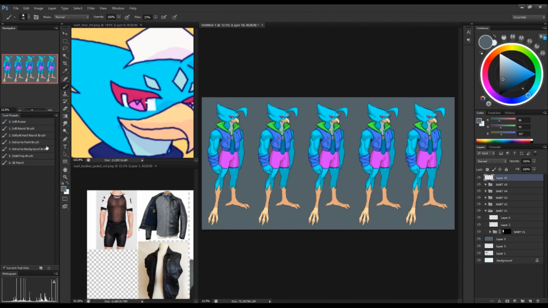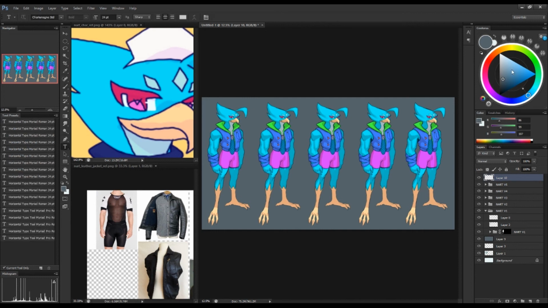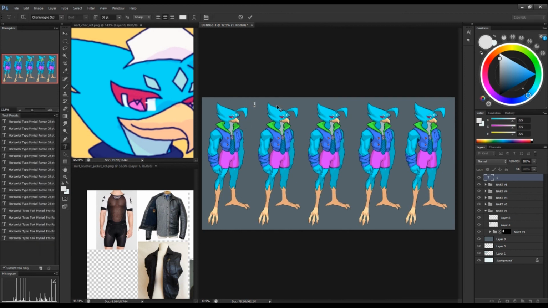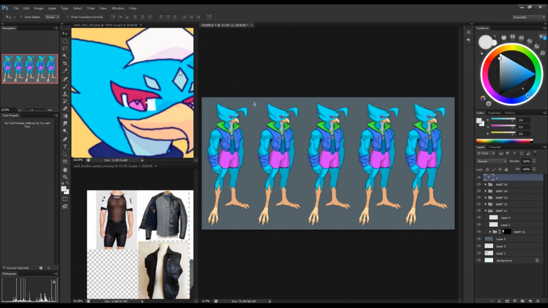And I can also go ahead and, if you want to be more professional about it, you can write numbers, which I like to do. Either I give them numbers or I give them letters. Usually I give them letters, actually. So let's go ahead and give them letters. A. So this one's A. And then I usually just duplicate that, holding shift so it stays in the same spot.